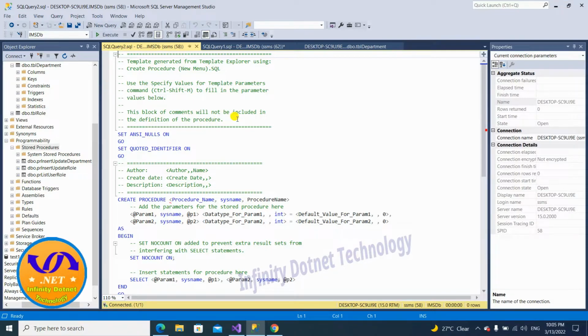Okay. So next I'm going to create the list stored procedure. After the data is saved in the table, then bring all the data from the department master table. So I'm going to create the list procedure. So here, list department.